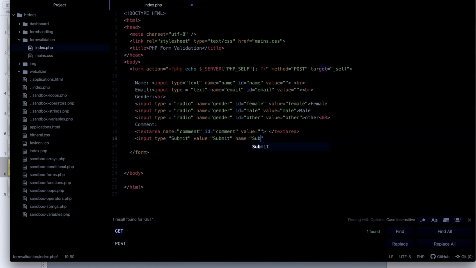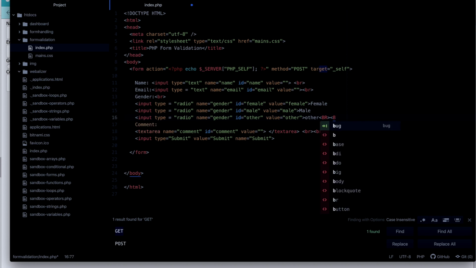name is submit. I would have told you earlier that if you miss defining the name field in any of your input fields, it will not be submitted. The value will not go back using get or post. So oftentimes when you are developing, you are learning something new, you might miss the name field, and then you will wonder why this value is not appearing and you are not able to fetch it using your methods on the server side. The name attribute is very key and important. I'm just formatting a little bit.